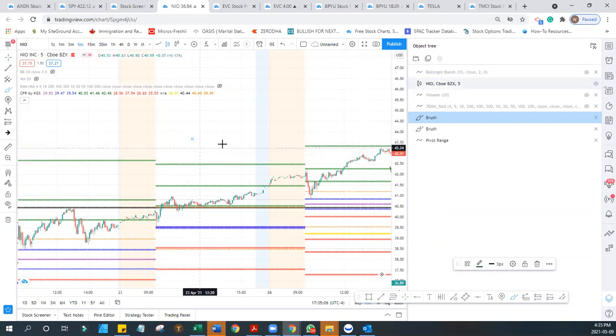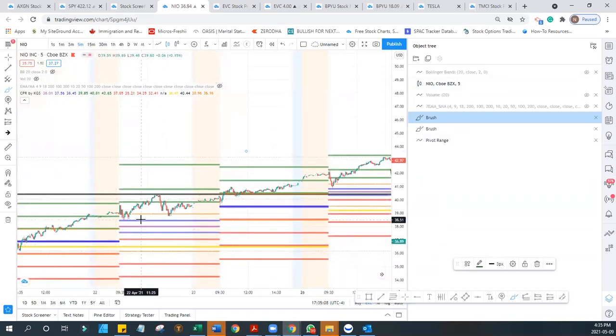The only thing you need to remember here is that you don't want to go short when the price is above the CPR. Price above the CPR means it's trending upside. If it breaks the CPR downwards, you want to go short. This is how you do it. If you don't know trading much, you can at least not go long where you're supposed to go short, and not go short when you're supposed to go long. That's the simple rule you can follow.